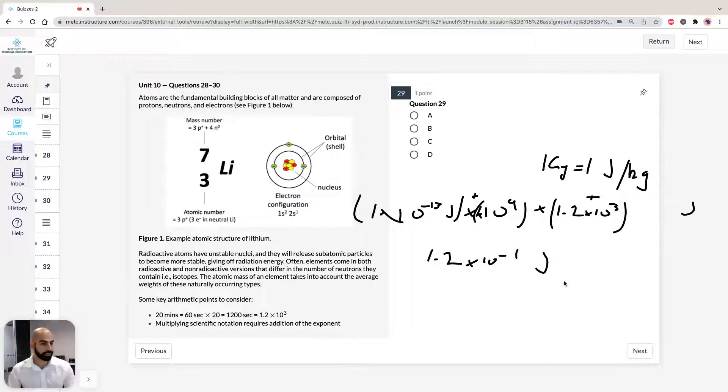So what we have here is 1.2 by 10 to the minus 1 joules. In the second half of the question, it says, what is the best estimate of the whole body dose received by a 60 kilogram person? So we're told, and remember we're told that our 1 gray, so the SI unit for gray, is 1 joule per kilogram. So it has to be per kilogram. So per 60 kilograms. So we're told it's a 60 kilogram person.